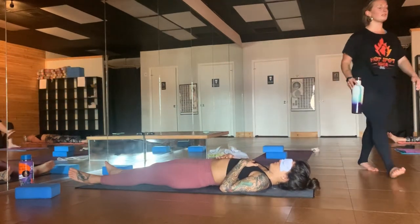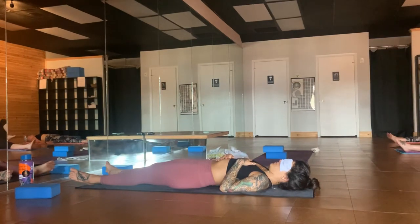Take all the time you need here in your Shavasana to let go, to let be.